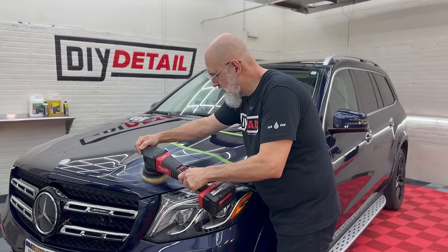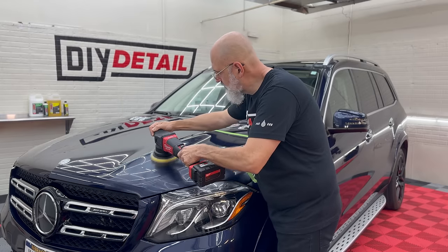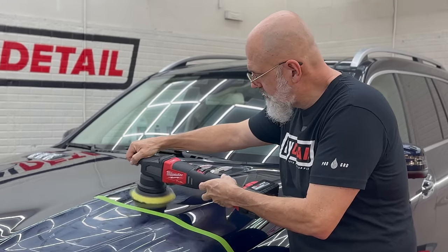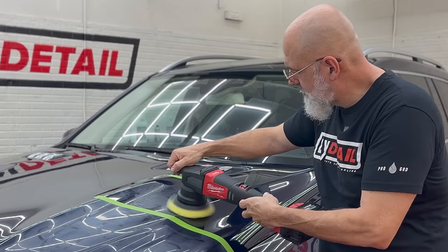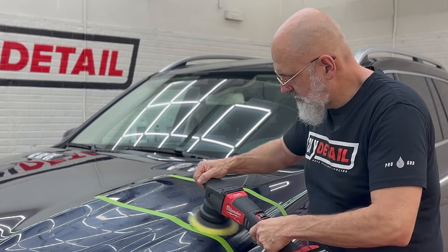That's where the term paint correction comes from — we're making the appearance of the paint look much better. We're getting gloss, getting depth, removing little swirls and scratches. But when we remove swirls and scratches, we're removing them by taking off material. To exaggerate: if your paint is five inches thick and your swirls are a quarter inch deep, to remove those swirls you have to remove a quarter inch of the surface. That proportionally is about what we're doing. You're removing paint. So paint correction, if we're truly honest about it, is paint damage — but we're removing visual damage.